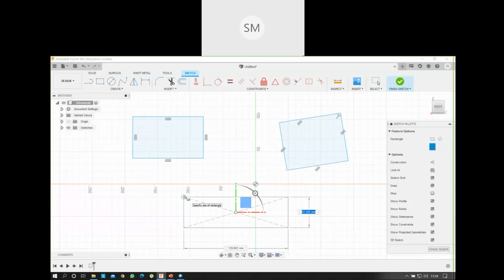You can assign the dimensions. There is 47.58 highlighted in blue. You can type 50 directly. Or if the sketching is too hard, or you have to cut something from the component, like there is a rectangle of 50 and you have to cut 30 from it, you can type 50 minus 30 and it will calculate it.